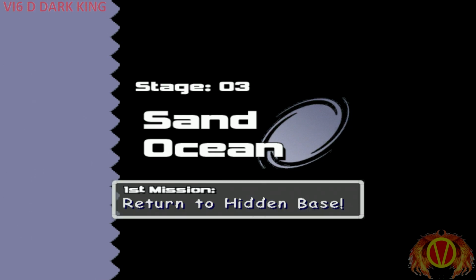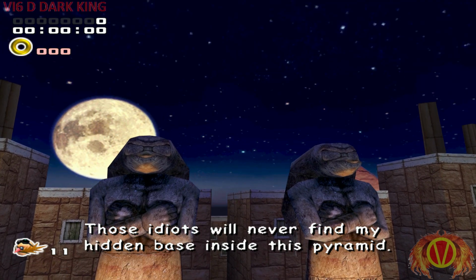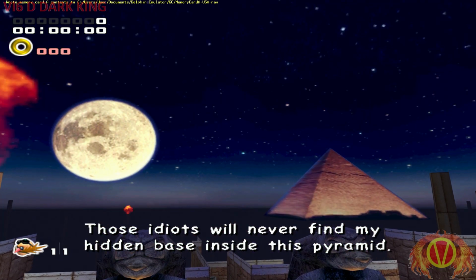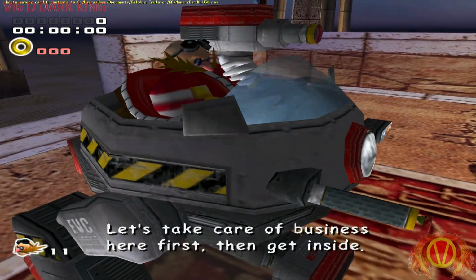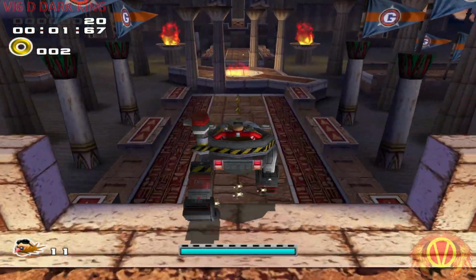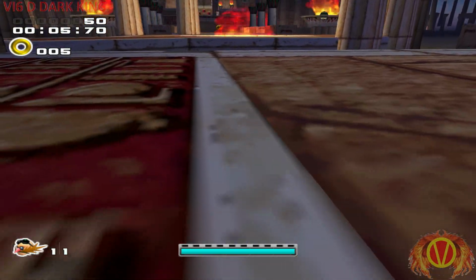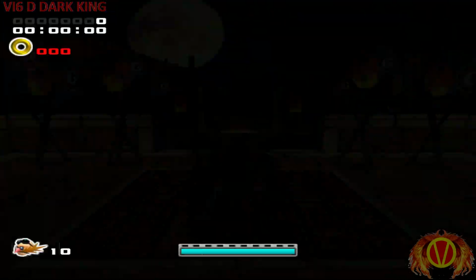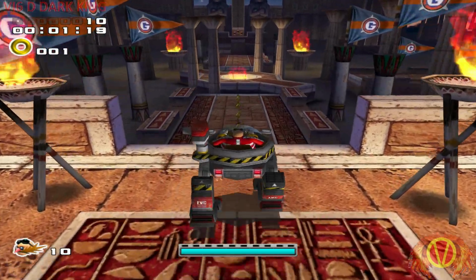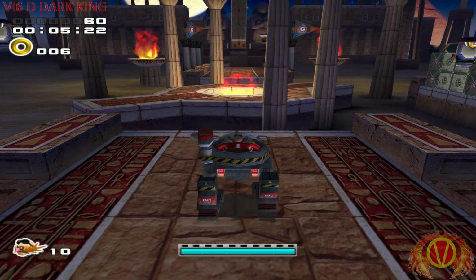Okay, Egghead, let's do this. Those idiots will never find my hidden base inside this pyramid. Let's take care of business here first, then get inside.